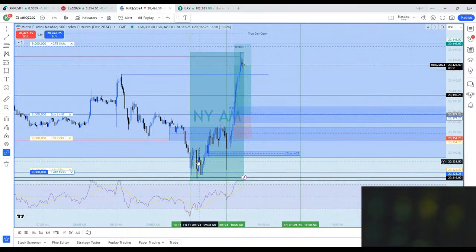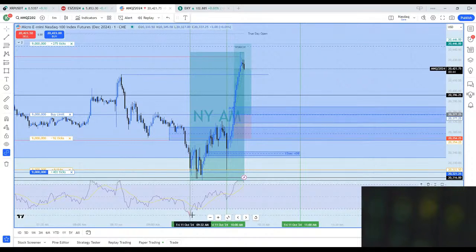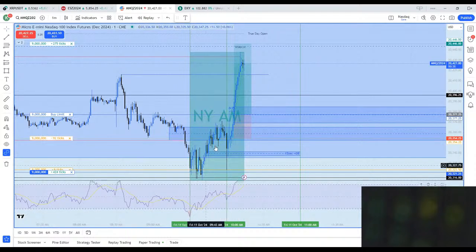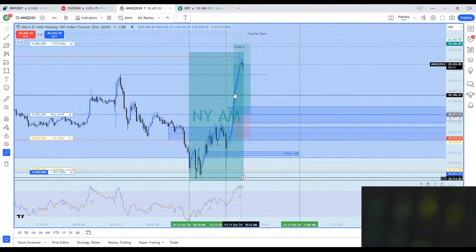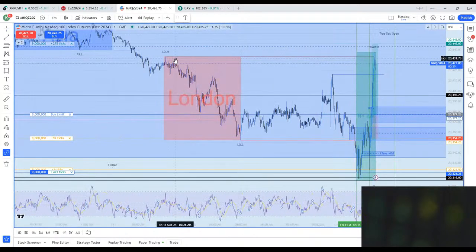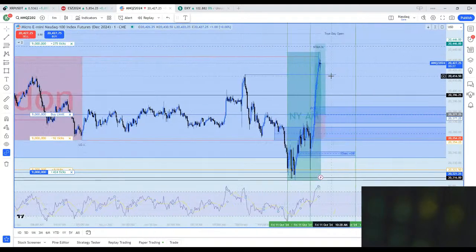Price was down here, coinciding with this oversold indicator, showing that it was oversold, and then price reversed and ran up. Now it's showing that it's overbought. So that goes along with the fact that it just took out these highs, took out this high, and it left this gap.